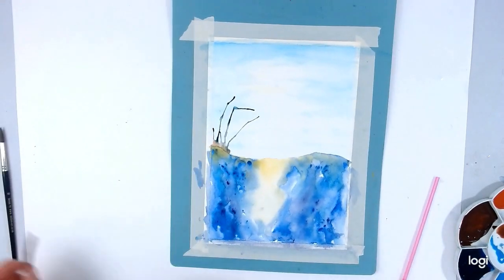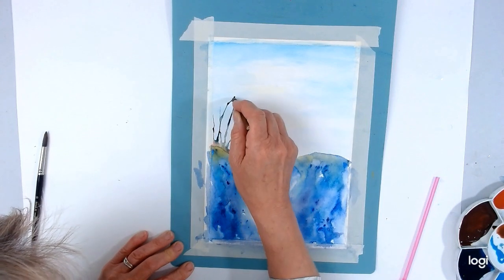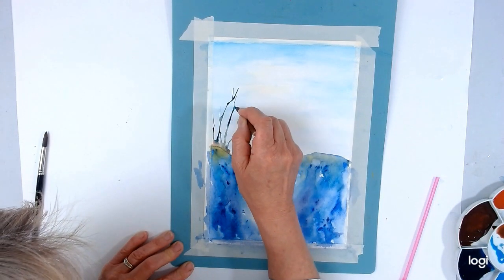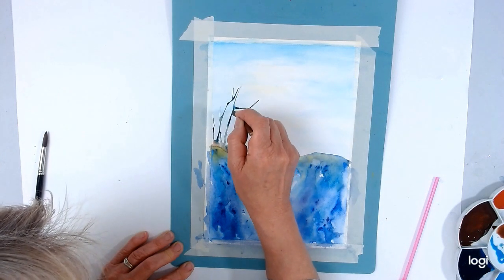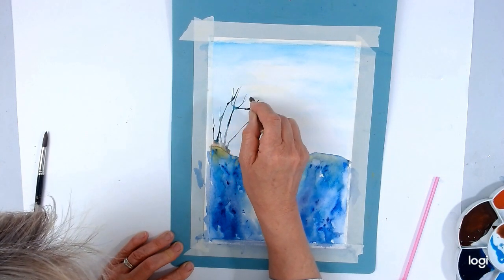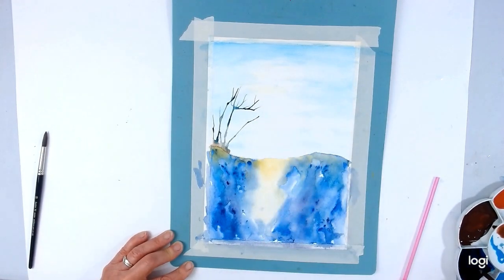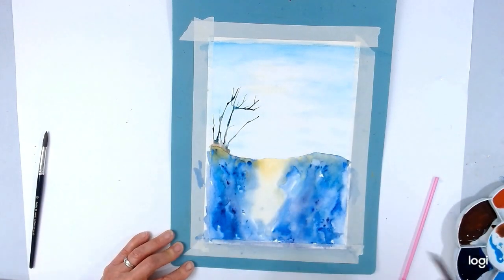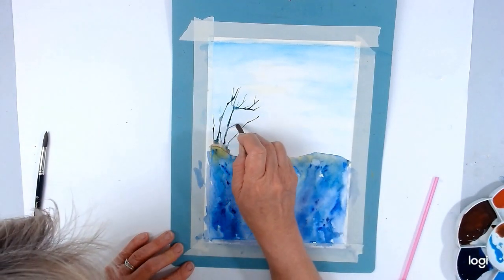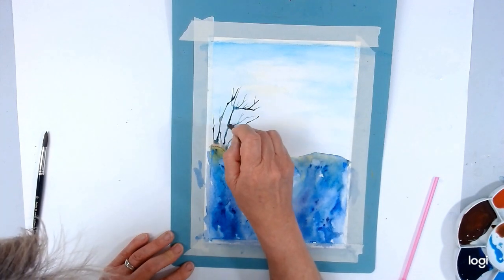And using my stick while it's still wet. Come on. A bit of a strange shape, isn't it? So some little bits coming off of that one. I need to just have something else coming off here because that looks a little bit odd, that one. There we are. Just a bit more of a definite shape.